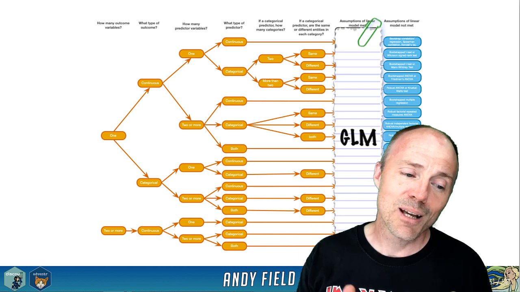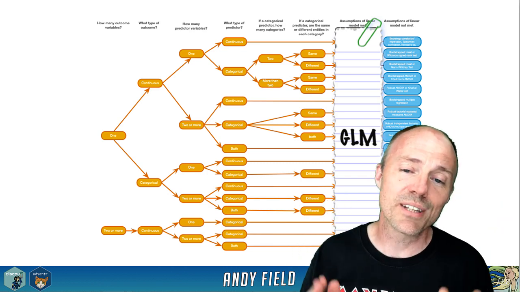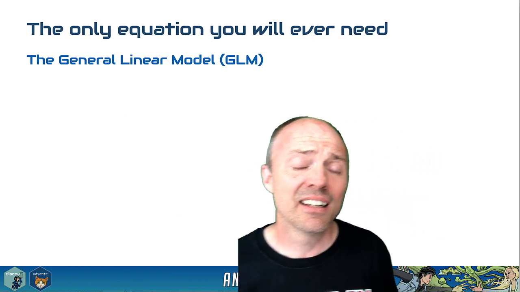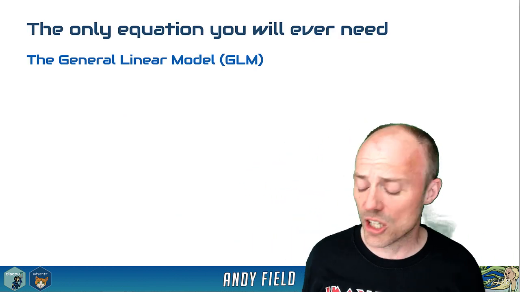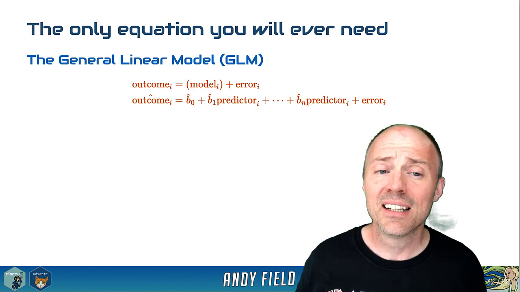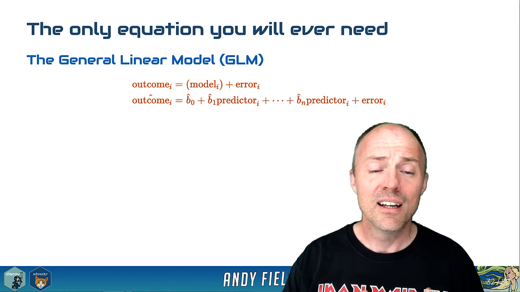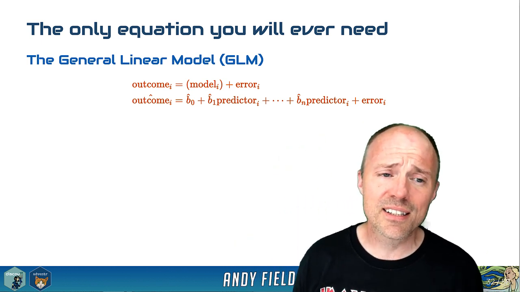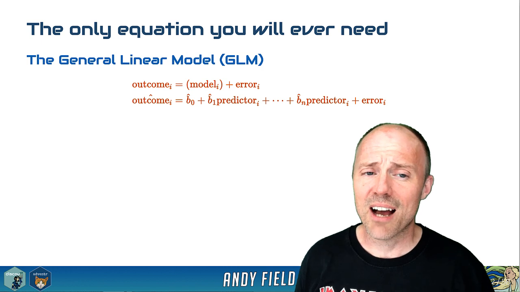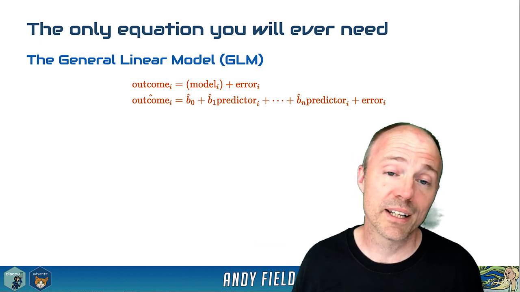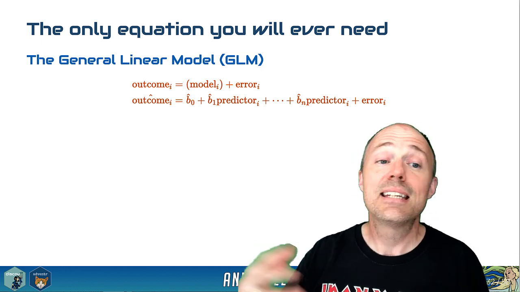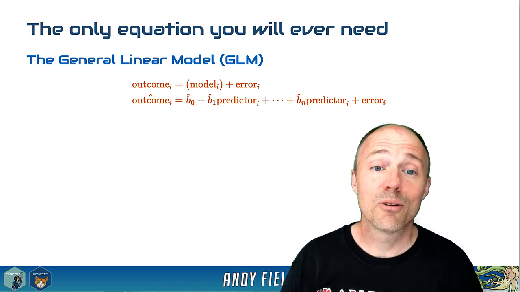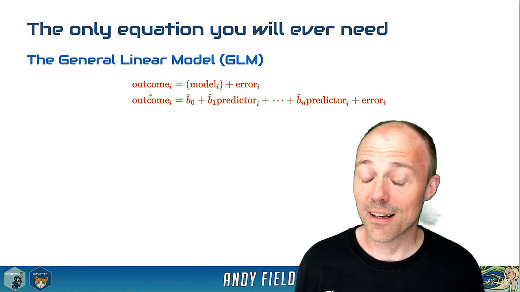What you need to do is think about the variables in your general linear model. So the only equation you ever actually need is the equation of a straight line or the equation of the general linear model. And if you understand that, essentially everything we do is just going to be a contraction or expansion of that model. You just need to understand the idea that we're predicting an outcome variable from one or more predictor variables. And those predictor variables can differ in their type. They can be continuous or categorical, but the model itself doesn't really change in essence.